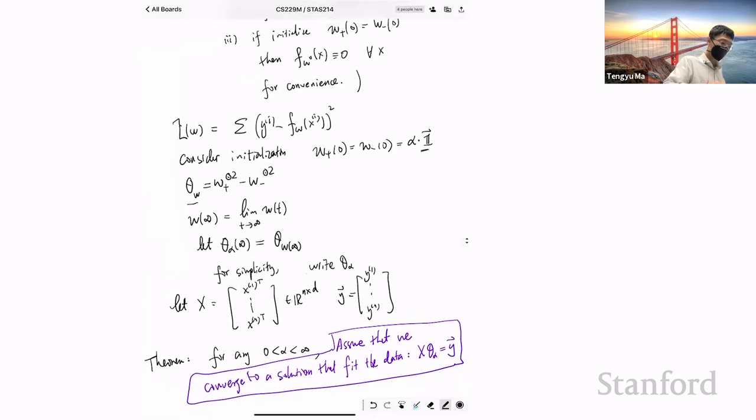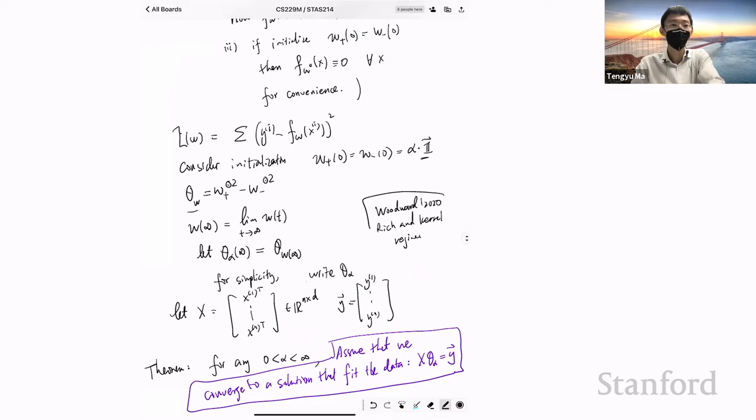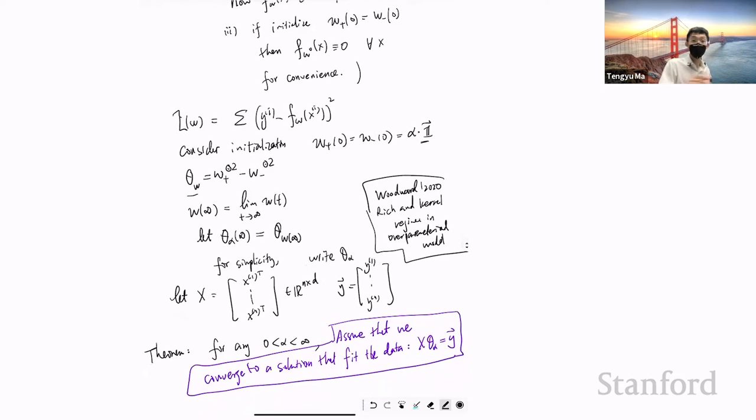And by the way, this is the paper by Woodworth et al. I guess I'll probably add the link. It's from 2020. I think the title of the paper is something like Kernel and Rich Regimes in Overparametrized Models. I'm forgetting exactly. So it's a pretty recent paper. It just showed up like two years ago, one year ago actually.